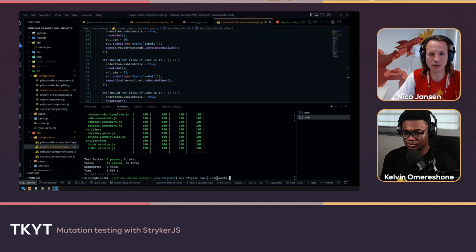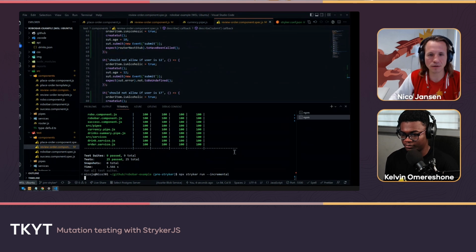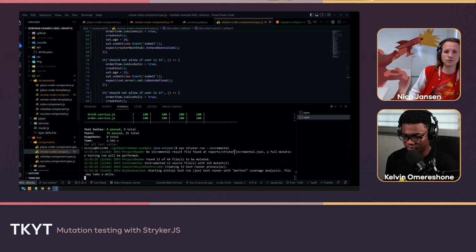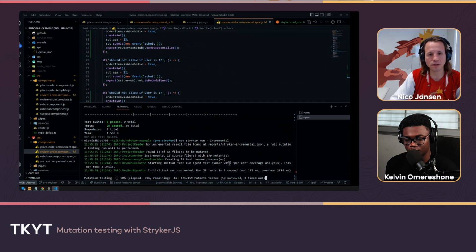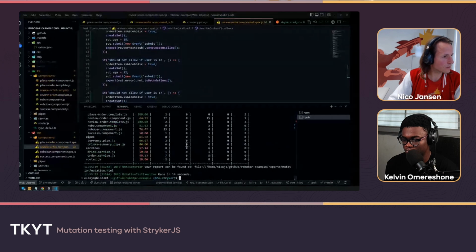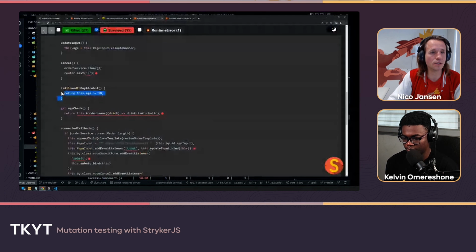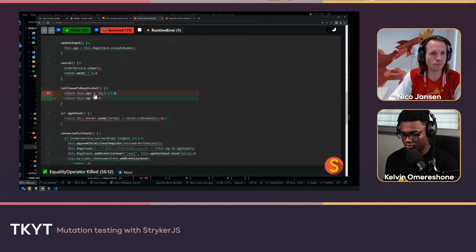I'll explain this flag in a little bit, but the first time you run with incremental, it does the same thing as before. As you can see, it takes some time to run mutation testing, even on a small application like this. Let's look at the code. Now you can see that every mutant here is killed.